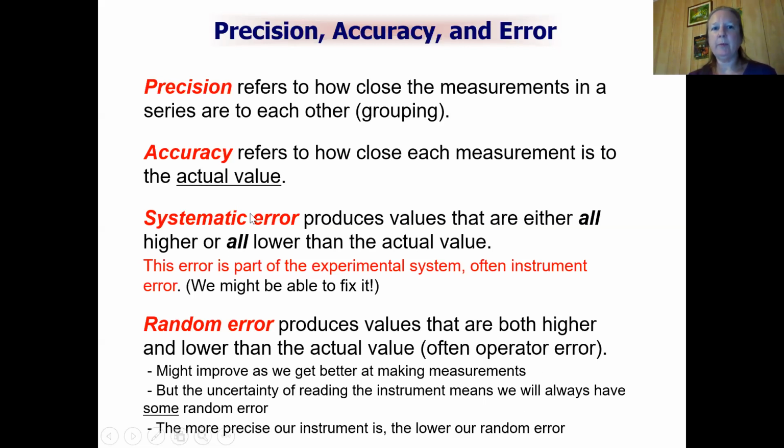So systematic error is generally instrument error. Random error is generally human error. Sometimes it can be depending on what you're working on. I'm sitting in a room that's quite warm. Humidity can play an effect, you know, atmospheric conditions, especially in Florida. So there are all different kinds of random error. The point is you cannot correct for them because it's not any specific increase or decrease.